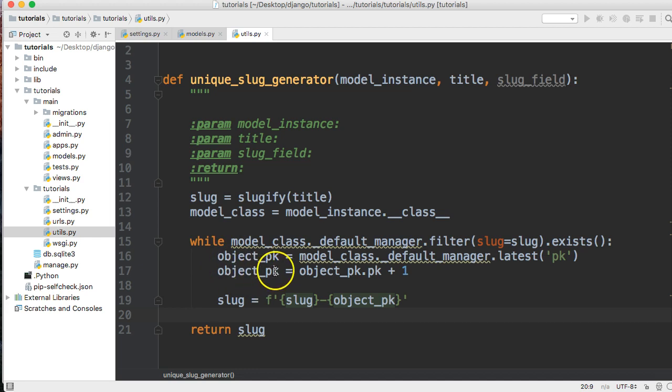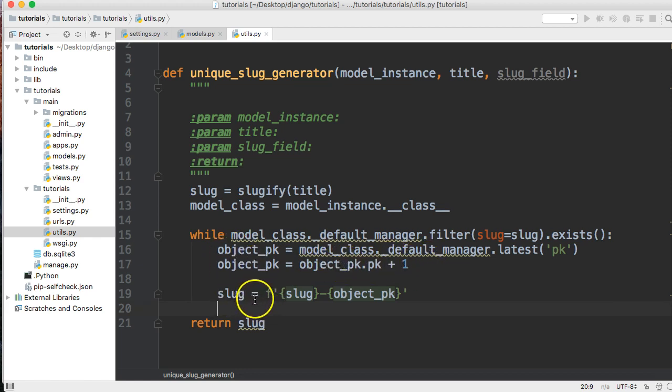And then we're going to get the object is equal to, and then the object_primary_key.primary_key is going to return the primary key, and then we're going to increment it by 1. So now this object primary key is going to be whatever's incremented by 1. So say our primary key was 2 here, it's going to be 3.